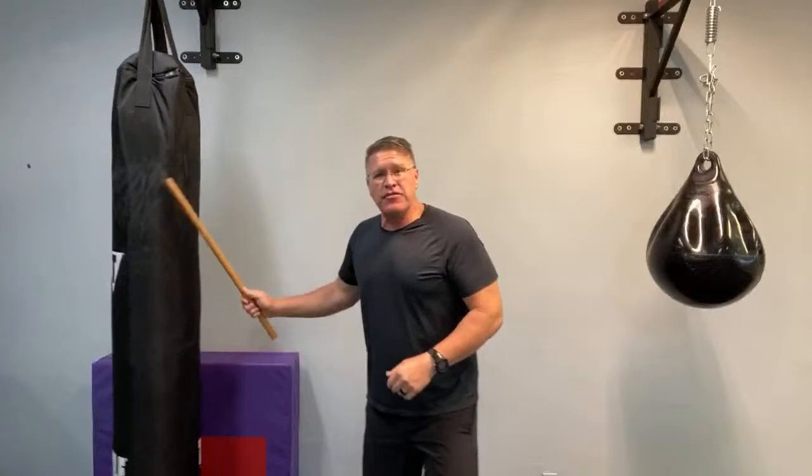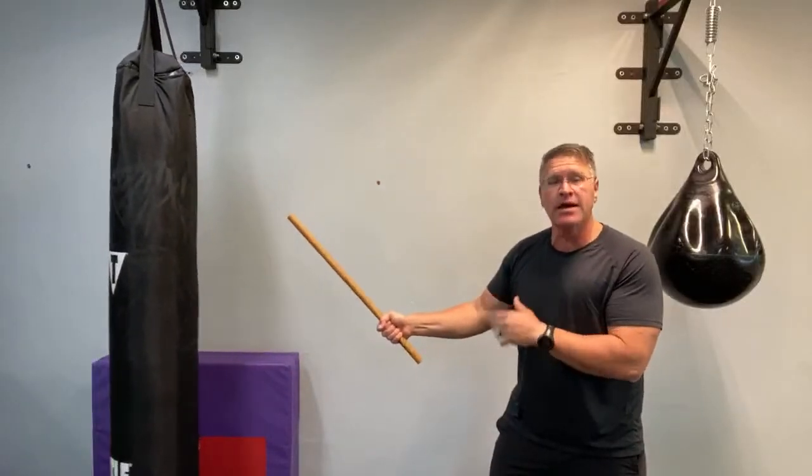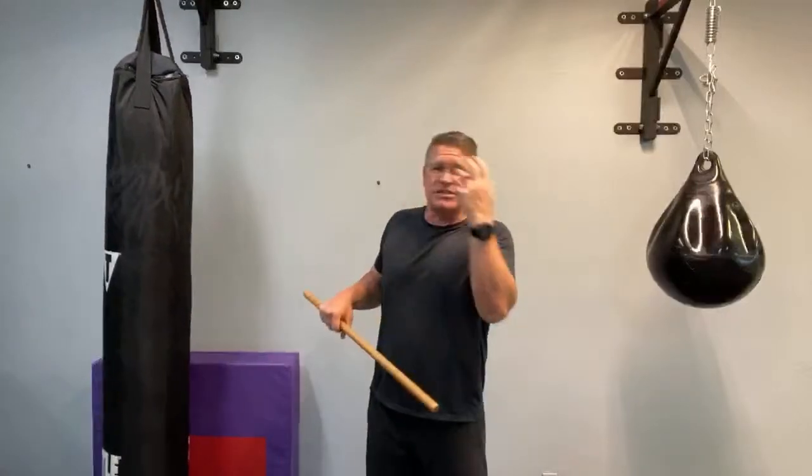Now, if you have a lot of distance, you can put the stick between you and the threat. If he's that far back, if they blindside you or they close that distance, you'd be shocked at how fast they come in. They get in really quick and you need to respond so that you don't get struck or get lacerated. Maybe you get hit once or twice, but not 38 times.